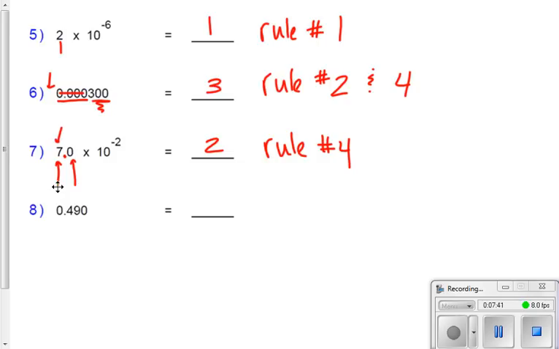In example 6, reminder, these zeros were not significant because there was no significant digit in front of them, and we had the 3, which was our first significant digit, and then these zeros following to the right of the decimal point. Example 8 is the exact same thing. It's going to be rule number 4 here. The reason why is this zero is not significant there, but the 4 and the 9 are non-zero, and this 0 comes at the end following the significant digits, and it's to the right of the decimal point. So this has 3 significant digits. Again, we would state that this pertains to rule 4.